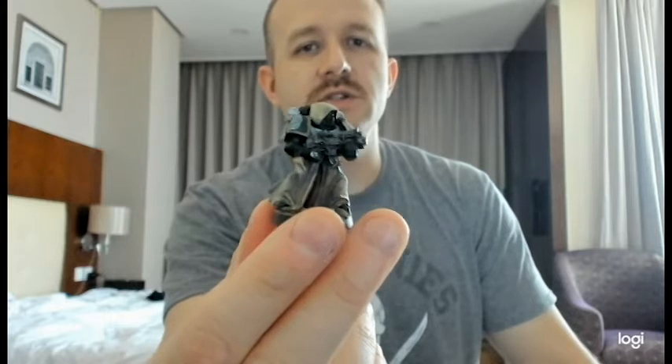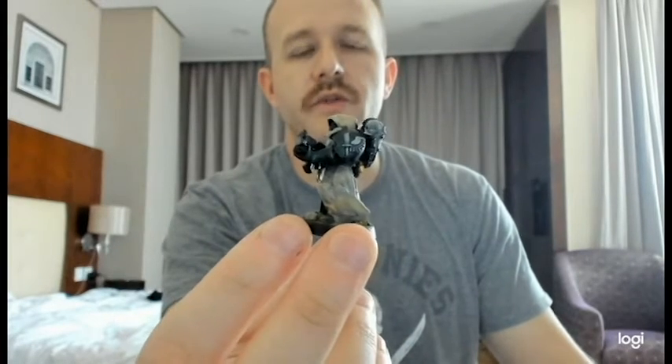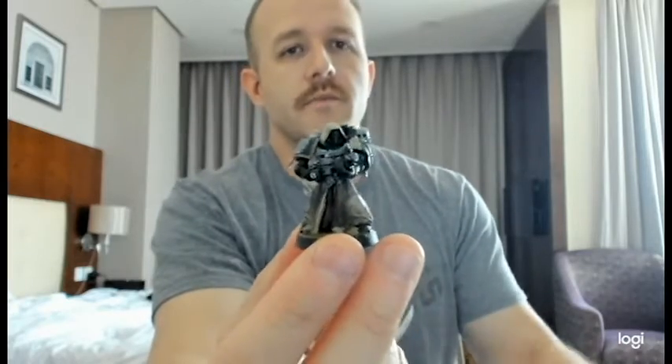This was like my first jump into the tabletop. I didn't really know what goes into building them or what went with what. The whole reason I ended up going with Dark Angels is because I really liked the Salamanders. My only introduction to Warhammer at the time was the Dawn of War series. A roommate said I should really check out the tabletop — that I'd probably really like it because I was pretty artistic. So I went to a hobby store and I was just intimidated. I was like, there's no way I can paint all this stuff.